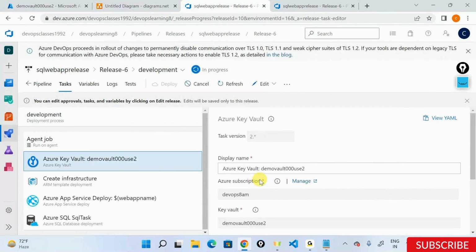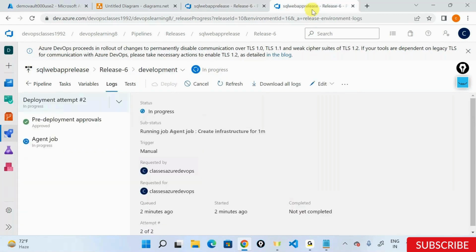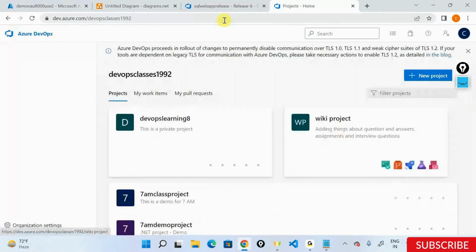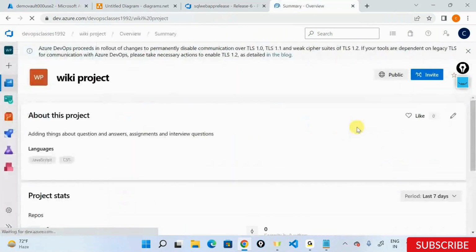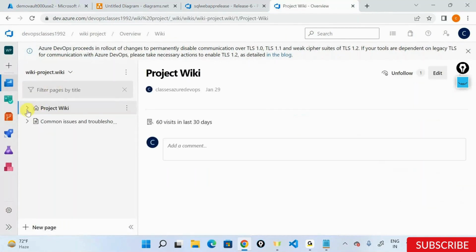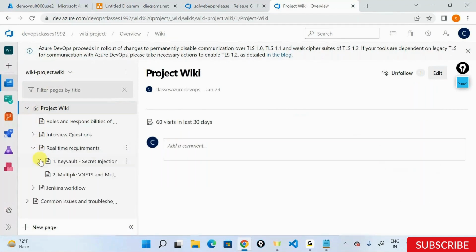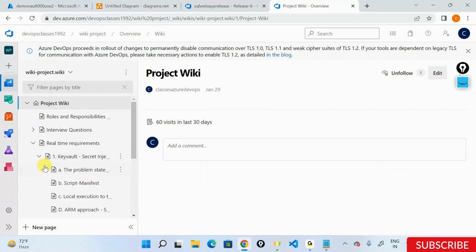And when you are working in a real-time environment, you are going to get a lot of requirements on a key vault. People are going to come to you and say, I need a client requirement on the key vault and all that stuff. So while this pipeline is getting created, I want to give you all an assignment on a particular requirement that I have. We have a requirement section, and in it I write down a lot of requirements. The real-time requirement, the Azure Key Vault task, is something that I do have.